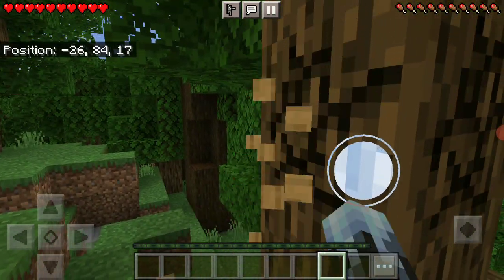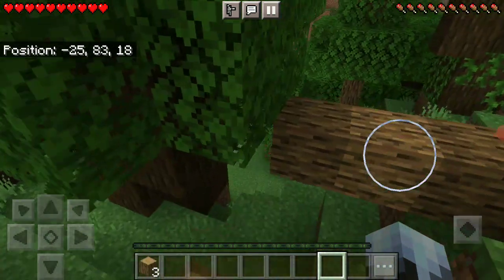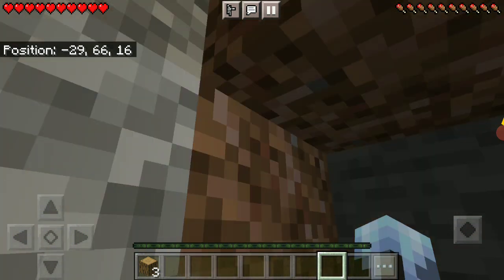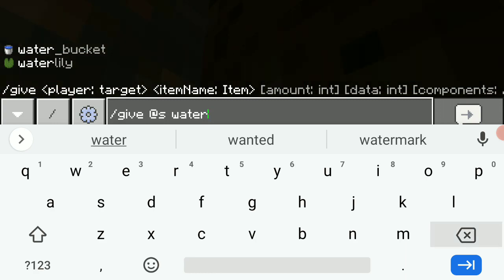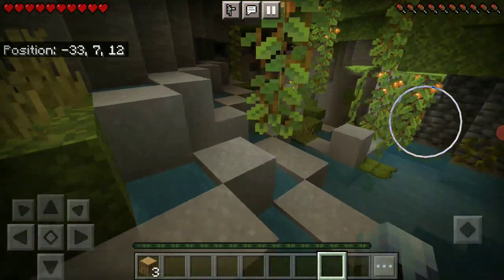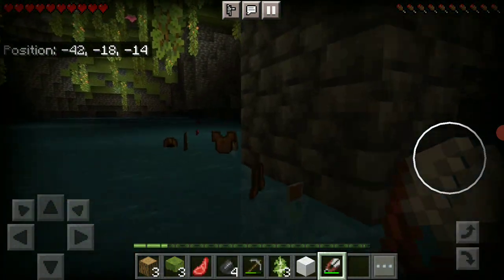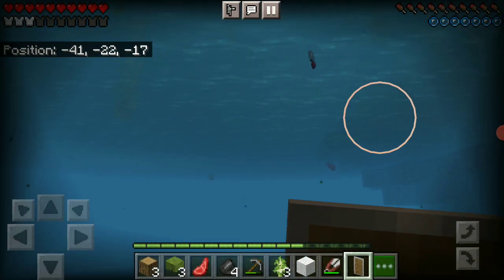Might as well just get some wood for now. Now I got 3 pieces of wood. Should be enough for now. I have to be really quick because my stuff could despawn. How am I supposed to survive? I see my stuff. No, I don't want to drown again.